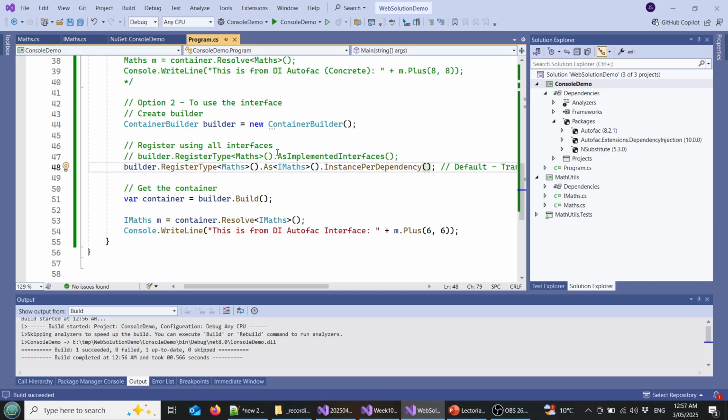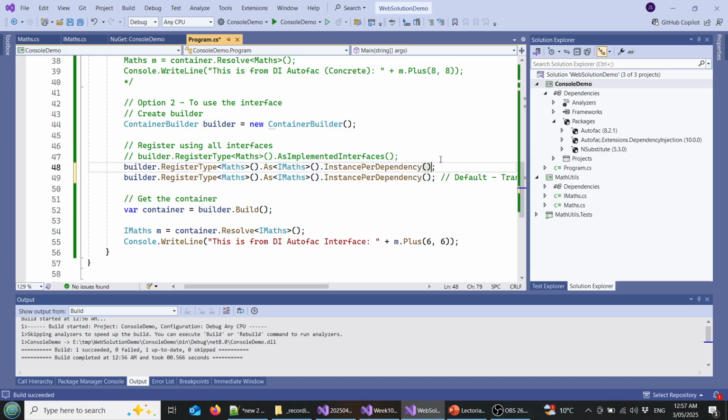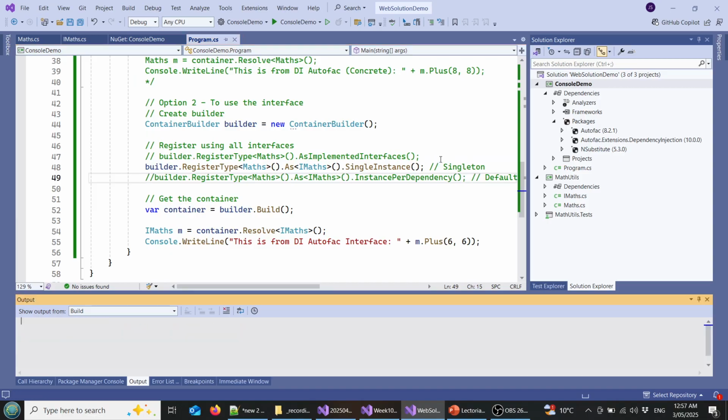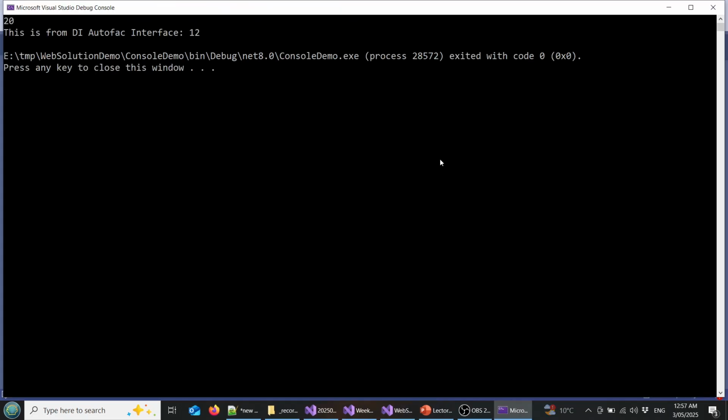Whenever you need to ask for that DbContext, it should be in the same scope. Perhaps here you can also register as a singleton, which is the single instance. So this is a singleton. You will not see much difference; it's the same thing.